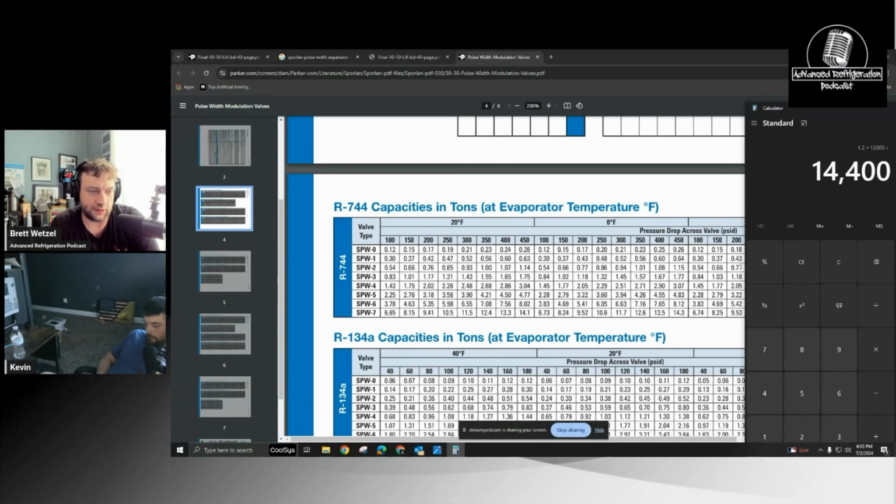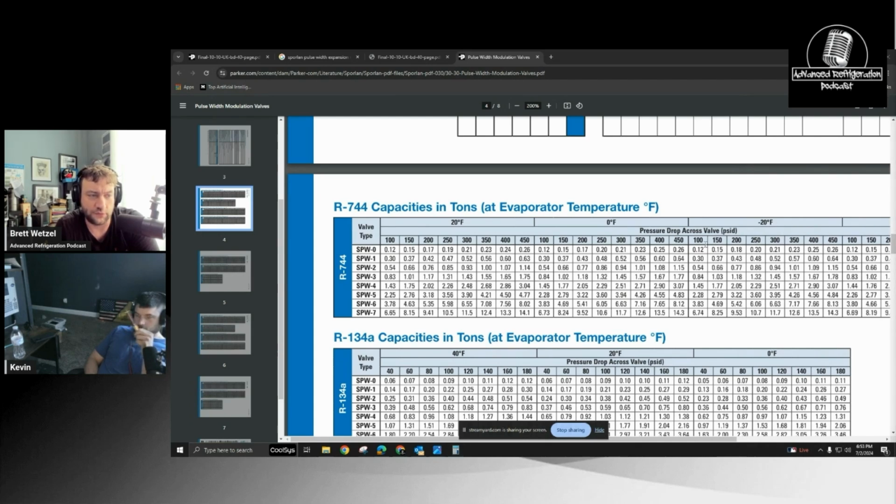Okay. So if we take the coil and instead of running it at low temp, we decide to run it at medium temp. They wanted a dual temp case. So now the box temperature is going to be 30, which means we need a saturated of 20. Well, we're maintaining minus 20. So instead of a 10 degree TD maintaining minus 20 to a box temp of negative 10, it has to go all the way up to 30 degrees. Would that be a 40 degree TD at that point? Yep. And this is why they all run poorly on the dual temp ones.